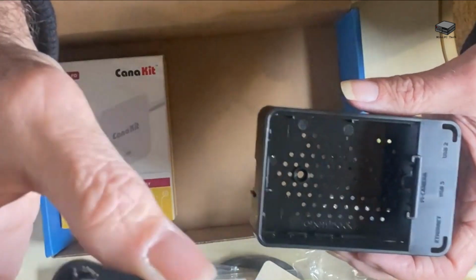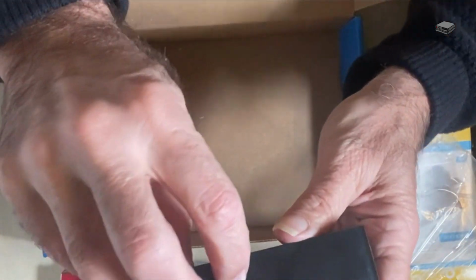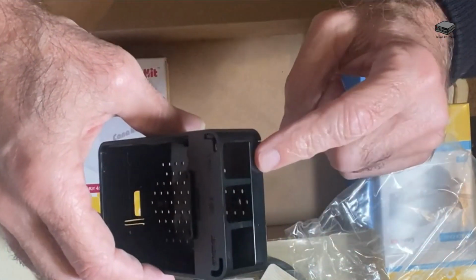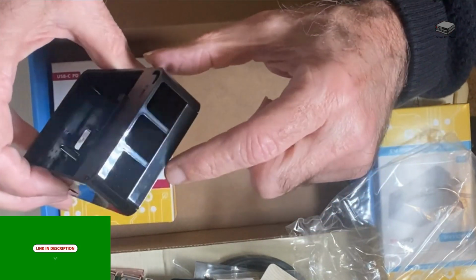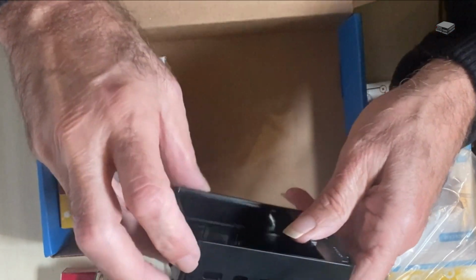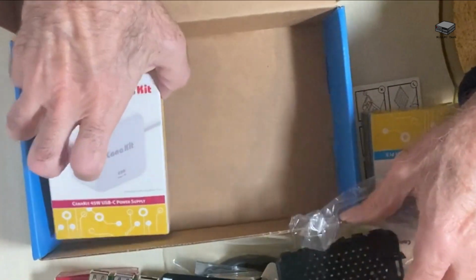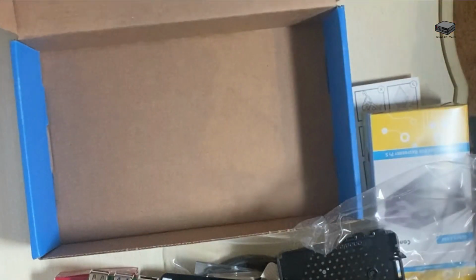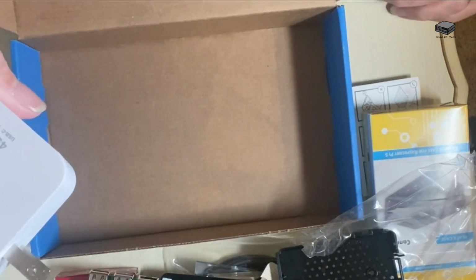And the fan, you can see the fan pattern there would go there. And then this thing here, you can see you've got your outputs for your HDMI, micro HDMI, and this one, it even says USB-C, and that's for power. Okay, that makes more sense to me. And then this side, you've got your Ethernet and your USB there. Okay, I'm mistaken. So the 4 USBs there, and the Ethernet there, and the micro HDMI, and the USB for power. And then this is going to come apart too, and the reason for that is we're going to put the, you'll see in the video, you're going to put the board in here, and then you're going to put it all together one piece at a time. And then finally, we have the power supply. And again, you know, maybe you don't need this. Maybe you've got power coming from another device. The Raspberry Pi is an embeddable device, and that means it can sit inside of another case.